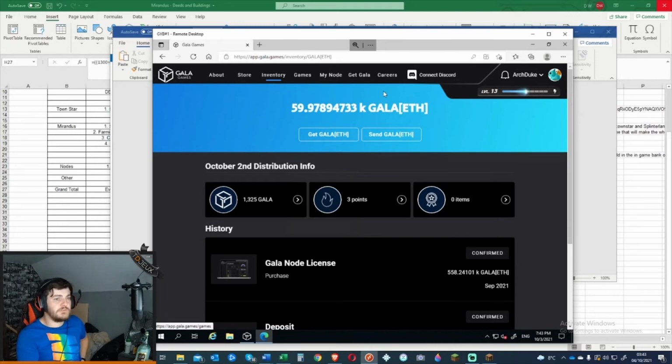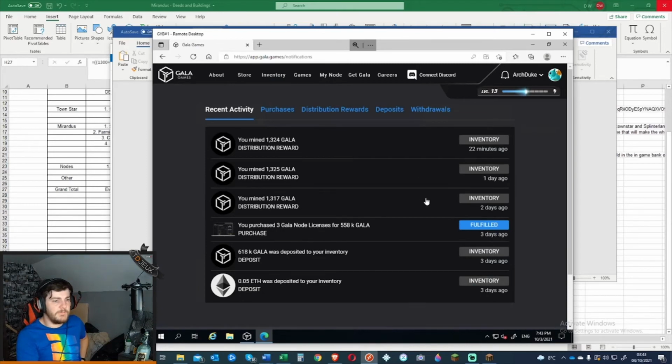The inventory right now is quite bare, but what I can show you guys is that we got the nodes 3 days ago, 558k Gala. I think we paid 17.4k each, and for the last 3 days we've just been minting our daily Gala. So good job there. Things are going smoothly, everything's online, and everything's looking pretty sweet. And we're looking to make our first month's earnings at the end of this month, so that'll be cool. And obviously I'll keep you guys up to date with it.